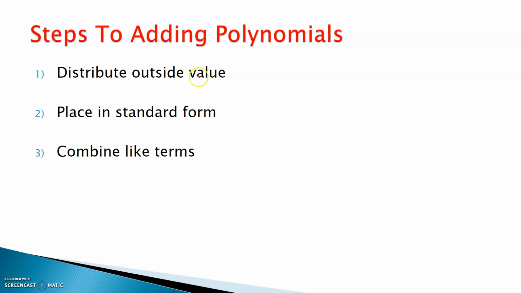Number 1, you want to distribute the outside values. You're going to see a set of parentheses. Okay, so some polynomial plus some other, and we're going to have some number out here. And if we don't see it, it's technically an imaginary 1 that we multiply in, right? Same thing here. It's a positive, but positive what? Technically a 1 that we distributed in, unless I give you some other number that you multiply, right?